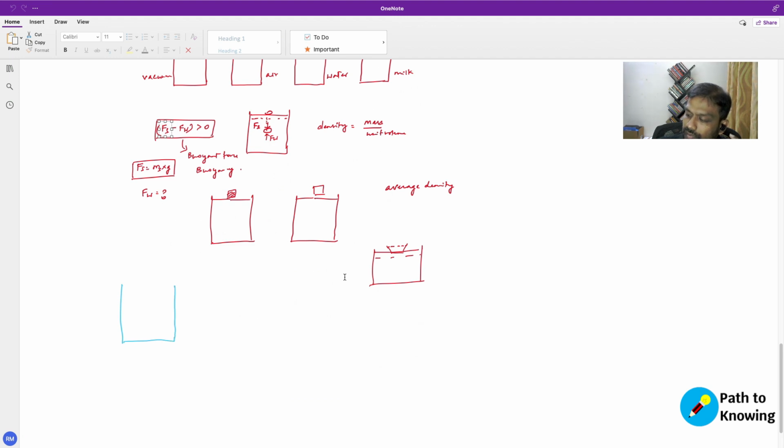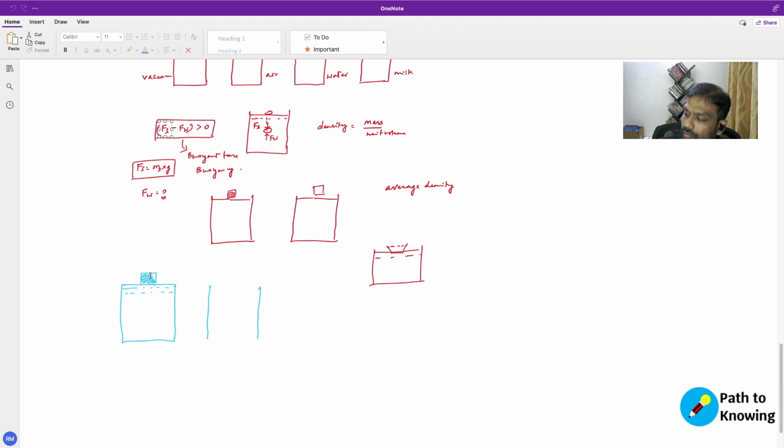Let's consider this jar is filled with water till the brim. So this is all water. Now I have a cube object, a solid cube, and I'm going to try to drop this into this. Now, what will happen after some time? Obviously, this is a solid object. If I'm taking that the density of this object is more than the density of water, it will sink, and at some point in time, it will come in here.